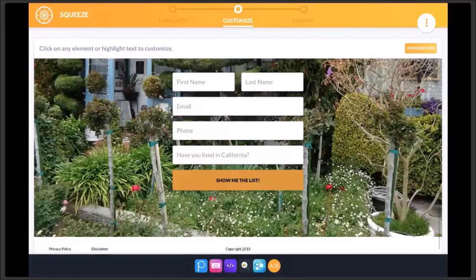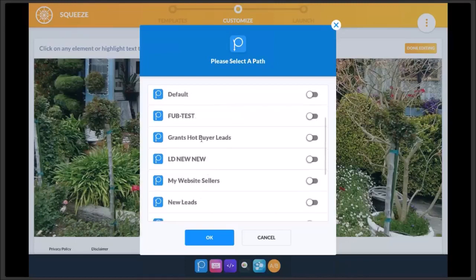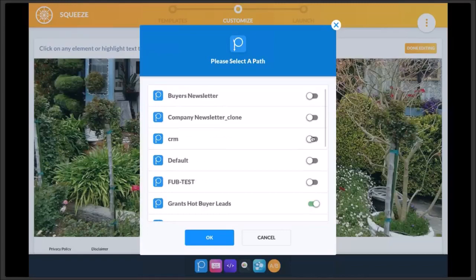So the first one, if you are familiar with our apps, this is going to be the Path app. This is going to allow individuals, like I said, to automate the entire process from beginning to end so that when the lead is generated, it goes to your EAP account and it funnels directly into whatever other CRM that you're using. Grant created one a while ago called Grant's Hot Buyer Leads. This is a drip campaign that he created where maybe there's 5 or 10 touches throughout the entire campaign. He's got it prepped and set up for this specified ad for people who are interested in properties in Auburn. So we're going to go ahead and turn on that drip campaign sequence that he's created and hit OK. So we've got that drip set up. It's all automated for us now.